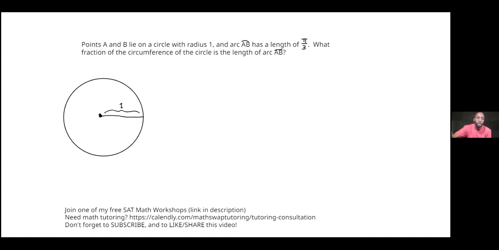Okay. So we'll just say that, and I'm just going to draw it here. Let's say this is arc AB. And so we know this arc has a length of pi over 3. Okay. So the thing about an arc is a portion of the circumference of a circle. The circumference being essentially kind of like the perimeter of a circle. Now, you got to remember, and I haven't looked at the answer, by the way. We'll look at the answer after we solve this.